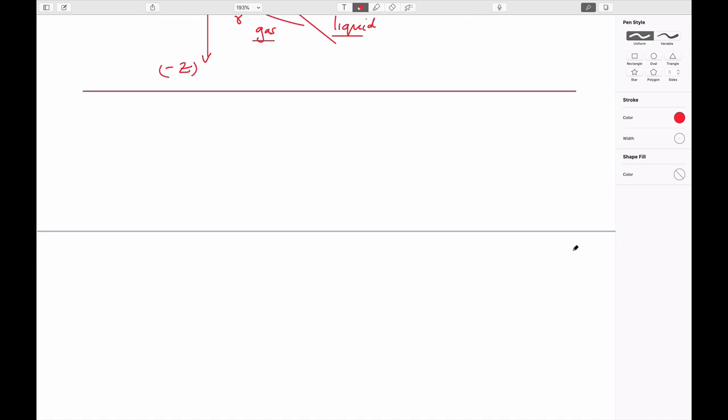Those rules that we apply, we also apply to manometry. I'm not sure you need those in this one, but you know that if you go up in elevation, you subtract pressures. If you go down in elevation, you add pressures. If you're in a gas, then you can take that unit weight as being 0 without too much problem. If you're in a vapor, then the pressure of that vapor has to be the vapor pressure of that substance.